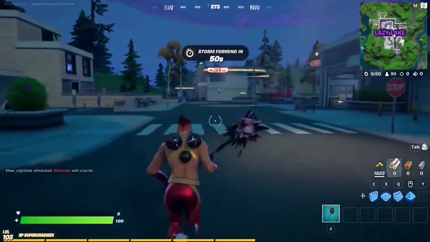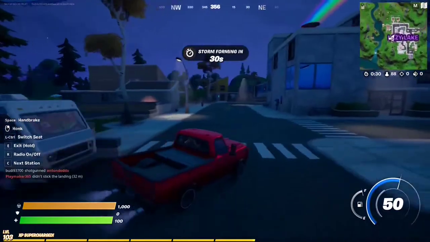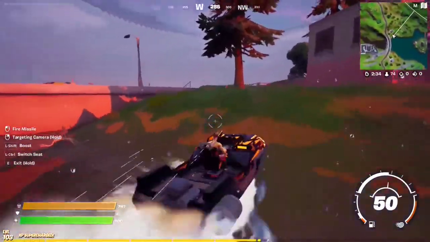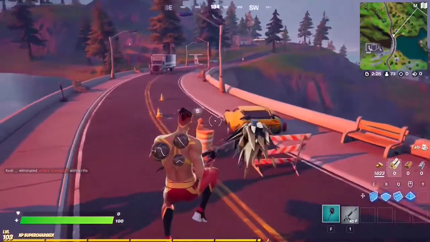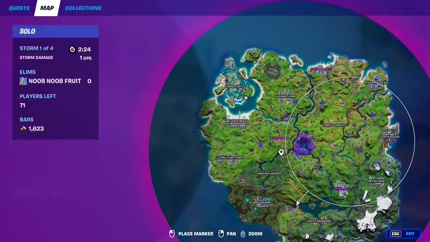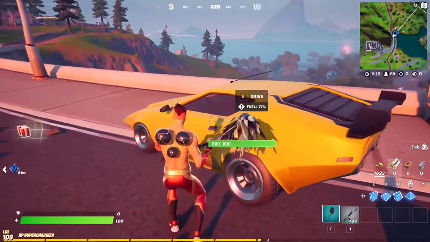So let's go to the gas station. Nope, no Whiplash here. Let's go to the bridge then. Okay, here we are at the bridge. Like I said, you need to be kind of flexible with this. So as I said, you can find the Whiplash either at Lazy Lake, or you can find it at the bridge right here. So let me ping this spot. This is the spot right here. So we went here, we didn't find it, and we went straight here using the boat. So this is the Whiplash.